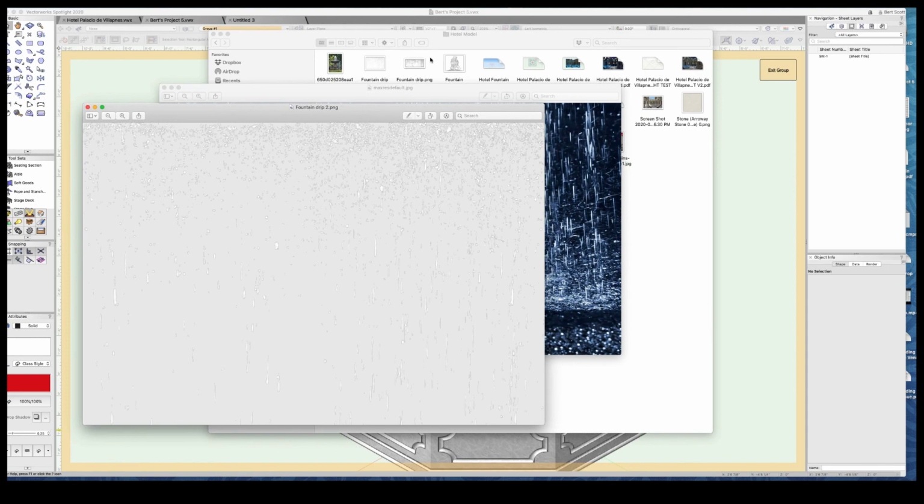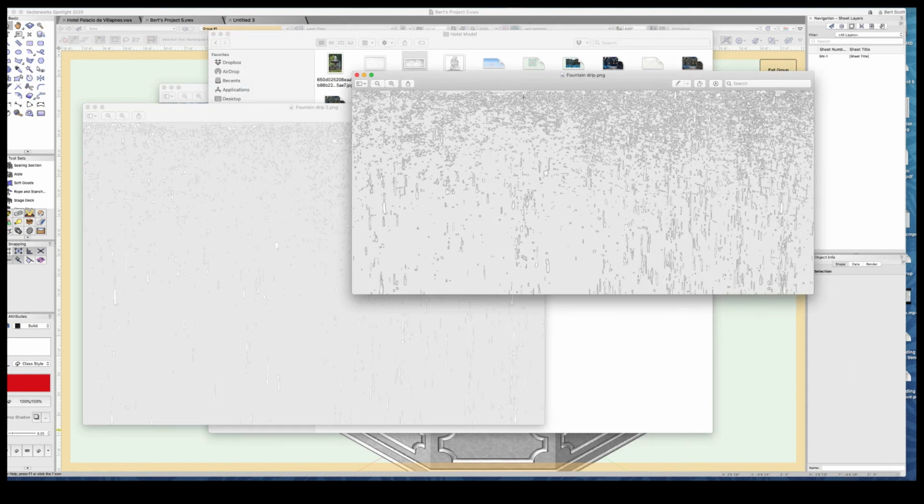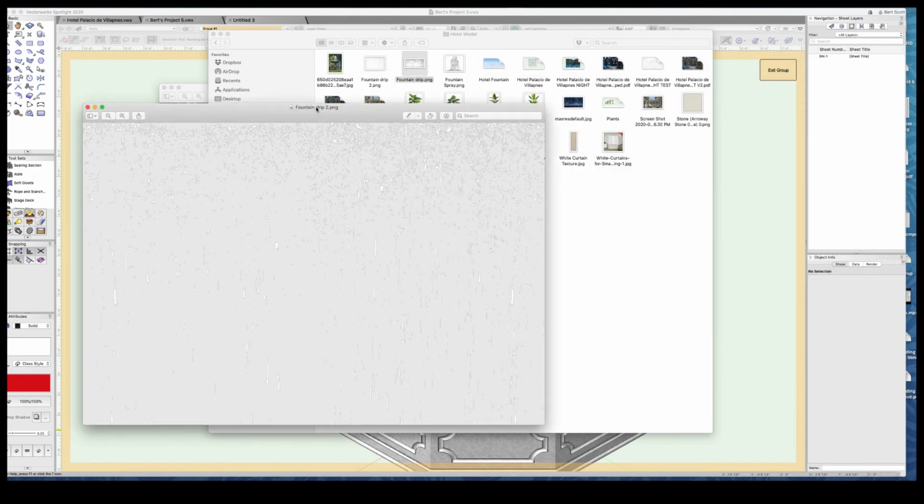I actually originally started with this. This is what it originally looked like. When I tried this in the file, it looked super cheesy. So this version, the Fountain Drip 2, is a simplification. I'm trying to remember exactly what I did. It looks like I just took part of it, and it's just this part, and got rid of everything over here that looked like Niagara Falls when it was applied. So this is Fountain Drip 2.